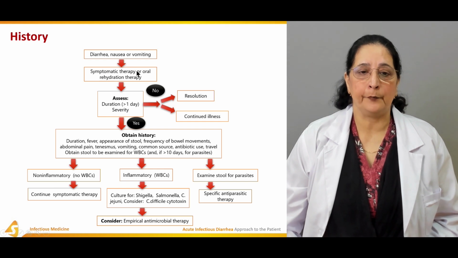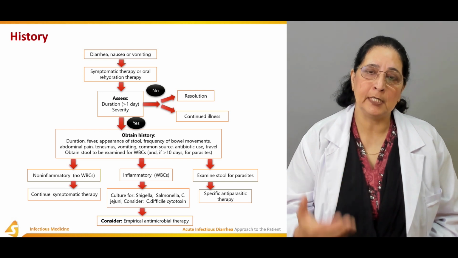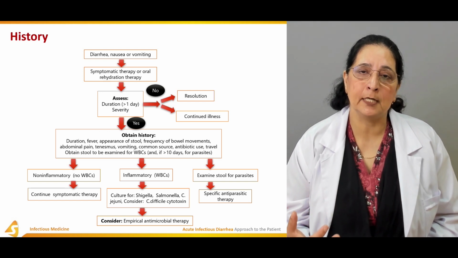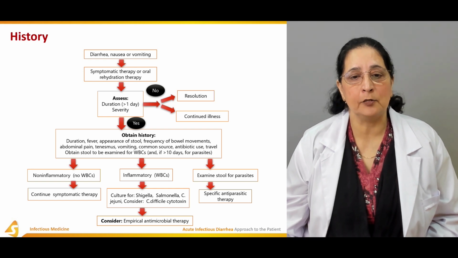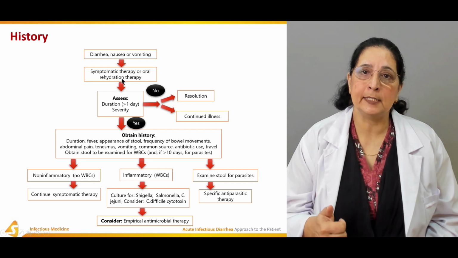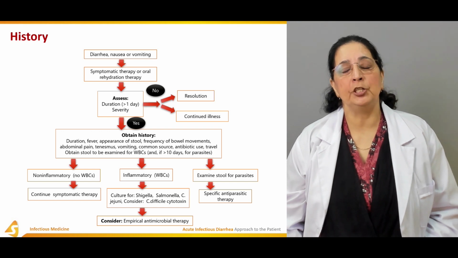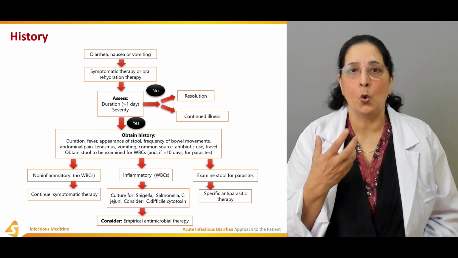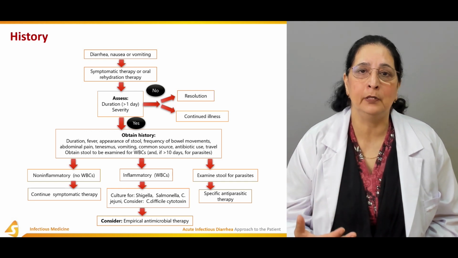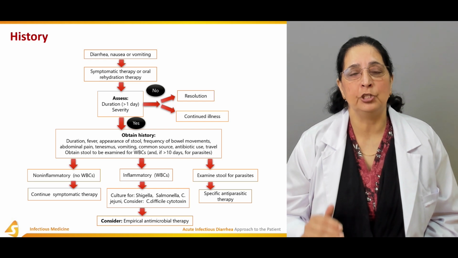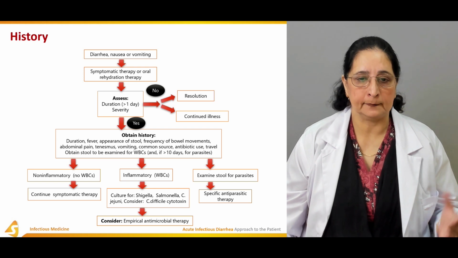If all these are present, then the treatment can be symptomatic. If the vomiting is present, we should treat the vomiting with antiemetics. If diarrhea, then anti-diarrheal drugs. So symptomatic therapy, and then oral rehydration, if the person can hold the fluid. If the person has vomiting or cannot hold the fluid, then IV infusions are required, and the patient should be hospitalized for the infusion.